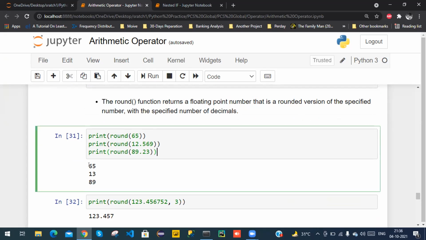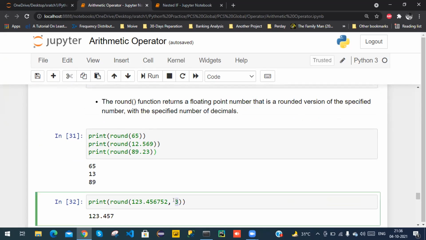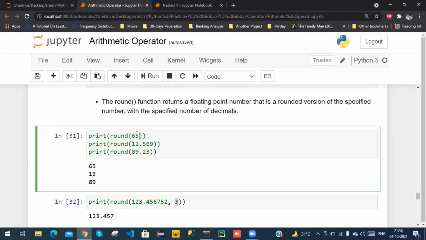Okay. Now rounding up. Python has one function, that is the round function. Using that function, we can round up the number. If we don't pass any value like any decimal point count, then it just prints the integer values.